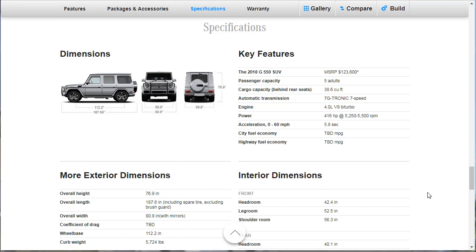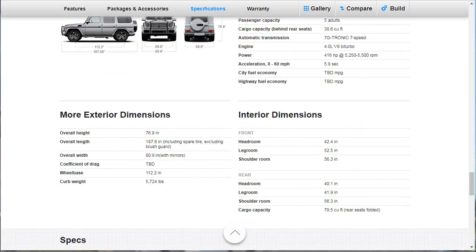So they're going to show us the key specs, right? They're going to show us the price. It seats 5 adults. There's 38.6 cubic feet of cargo capacity behind the rear seats. It's got a 7-speed transmission. There's that 4-liter turbo motor, puts out 416 horse, tells us the 0 to 60. They don't know the fuel economy. That's to be determined. So we don't know the fuel economy.